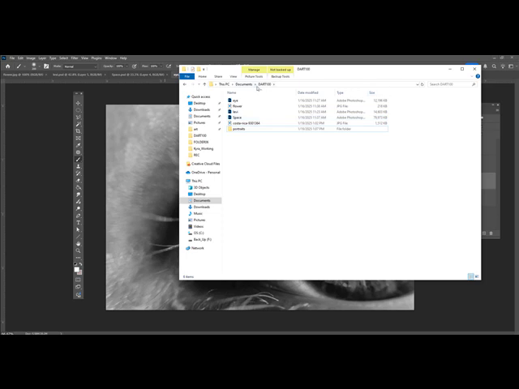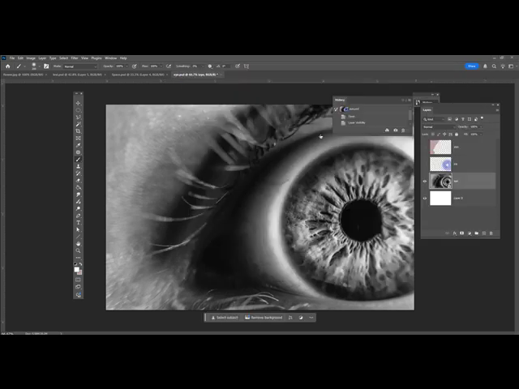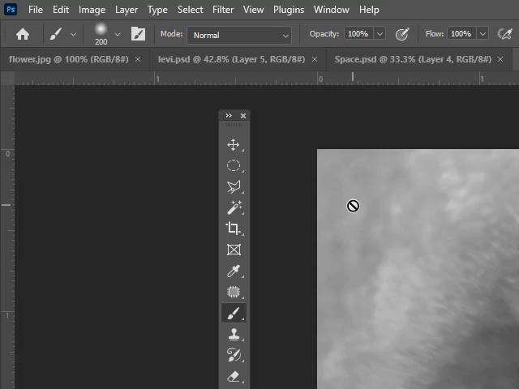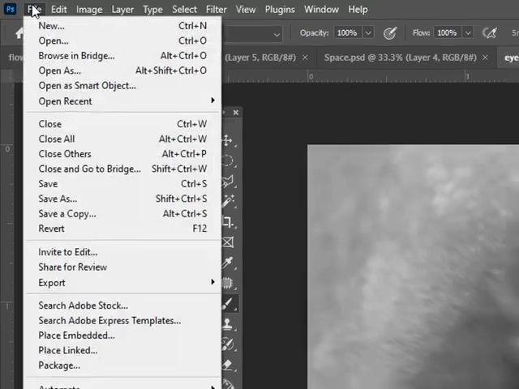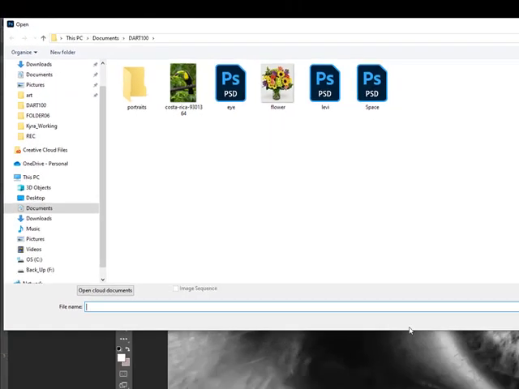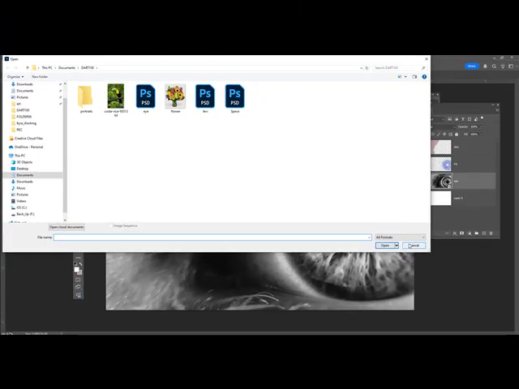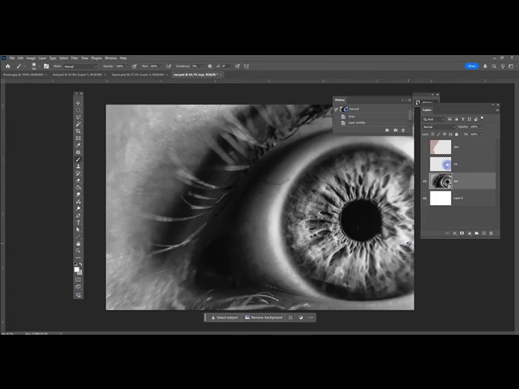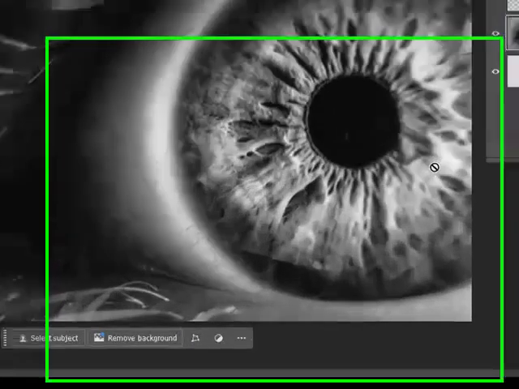So that's my recommendation. Now once you're in Photoshop, open up an image you already have saved on your computer. You would just go to File, Open, and browse for the folder. Not a problem. And then hit Open. So as you're probably familiar from any other kind of software program.